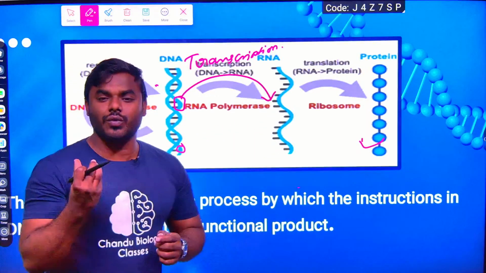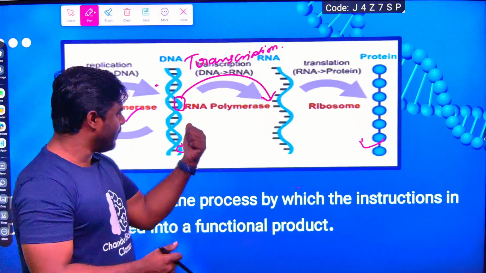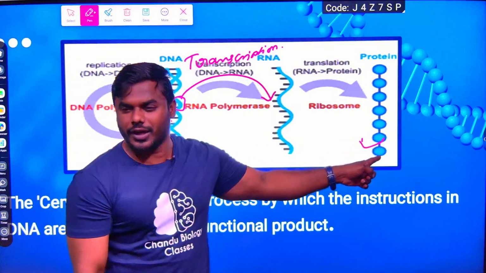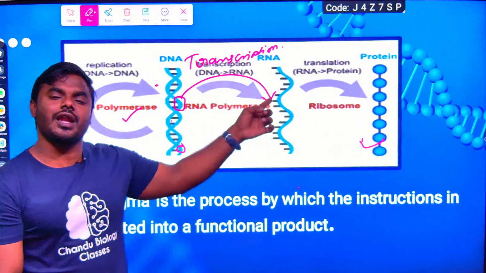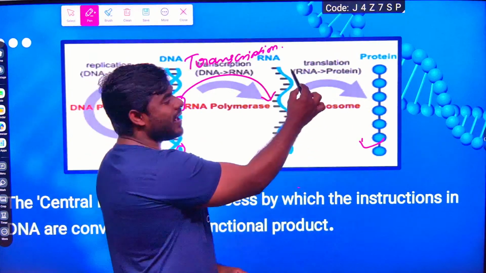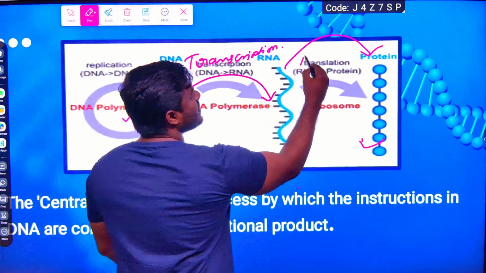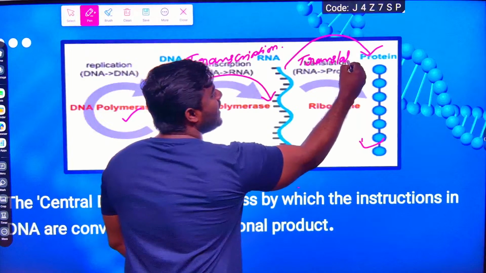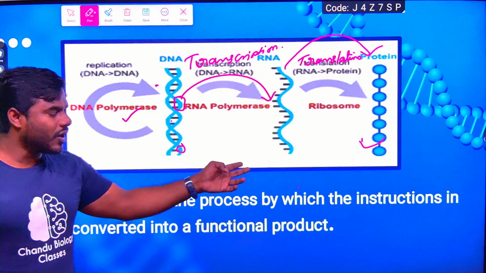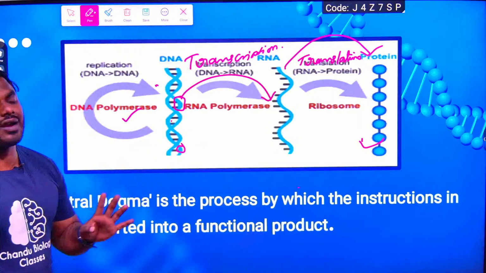Now, what does mRNA do? mRNA, messenger RNA, brings the information from DNA. What information does it bring? The information required to synthesize protein. Correct, na? So now that mRNA, with the help of amino acids and others, is going to synthesize the protein. So mRNA-mediated protein synthesis, we call it translation. Can I also say one more word? DNA-guided, RNA-mediated protein synthesis. Correct, na? Without DNA, RNA also cannot synthesize the protein. That's an important statement to remember for the exam.